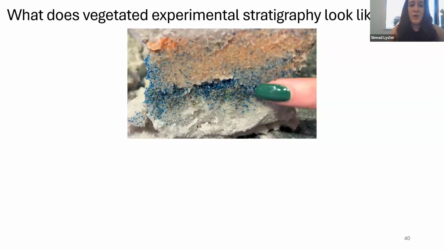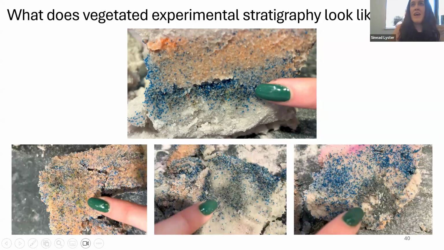So this is just an example, you can imagine me slicing the delta, pulling away blocks. And here's a section, and you can see on this blue surface, this depositional surface, bits of green in there. That's what the decomposed vegetation looked like. And just some more photos. Higher up where it was less decomposed, it was still very green, little green patches. Further down, you can see these little gray, dark patches. And then in the most compacted, lowermost areas, it was almost a sludge.